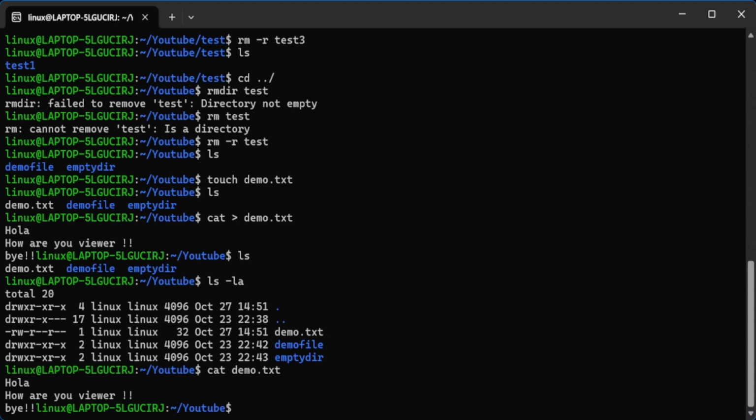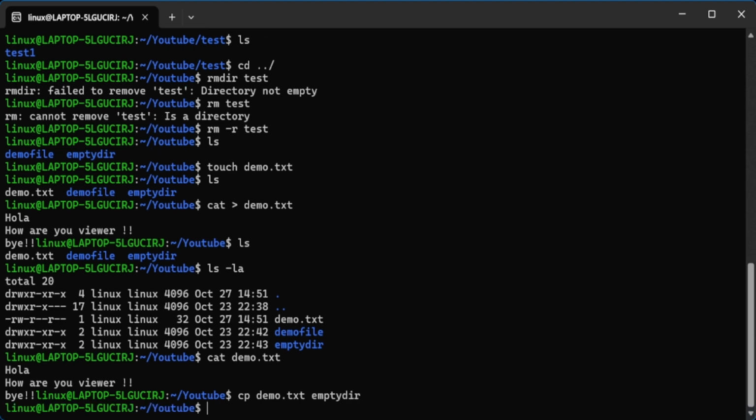Similarly, there are other commands which allow you to copy certain files and directories from one location to another. For that you use cp. It essentially allows you to duplicate files and move them across directories. Let's say you want to copy demo.txt into, let's say, empty dir, which would no longer be empty.